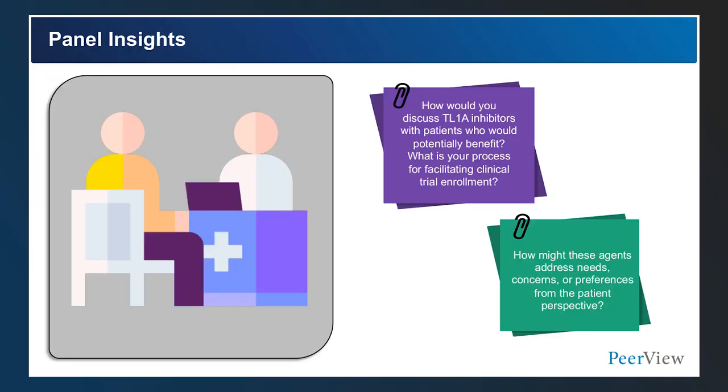I think that we talked a little bit about the fact that many could potentially benefit. At this point, no one in the room really has access, and so we're left in the realm of clinical trials. And I think all 3 of us are involved in clinical trials, but how do you broach determining if a patient might be a good candidate? For someone who lives in an area where there is an academic center or other doing trials, how would they decide my patient might fit well here and start that process?